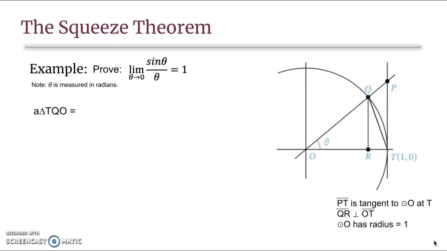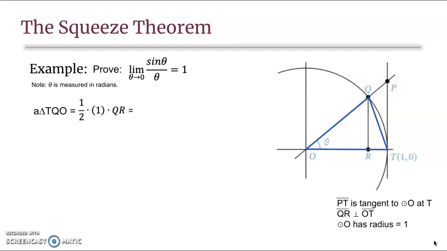I'm going to walk you through this. We're going to find some areas. So we're going to start by finding the area of triangle TQO. I've outlined that in blue in the figure. Well, we know the area of a triangle is 1/2 the base times the height. The base of this triangle is segment OT, which we know has length 1. The height is QR, which we'll find in a second. And then, of course, we have the 1/2. So we're looking at 1/2 times 1 times the height of QR.